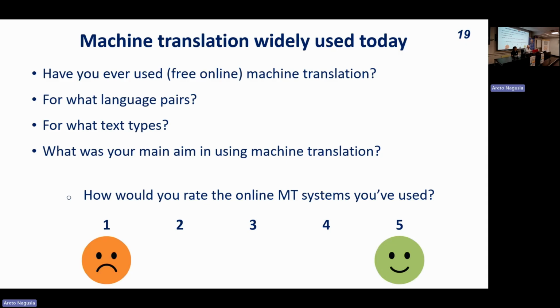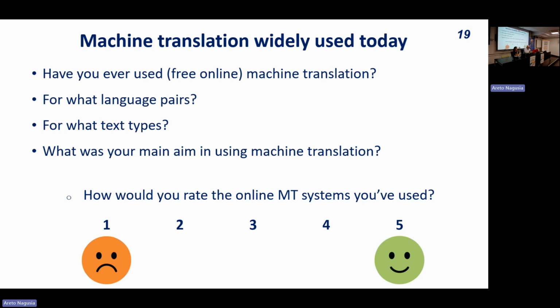I understand some of them must have been free online ones, some others perhaps proprietary, used within a company, or a more professional licensed system. So anybody who thought that they were terrible would give a 1. Can we see with a show of hands? Nobody here. A 2, which means insufficient to mediocre.